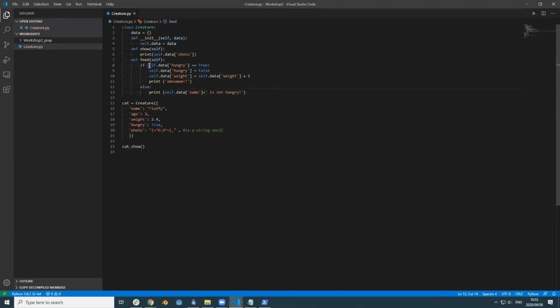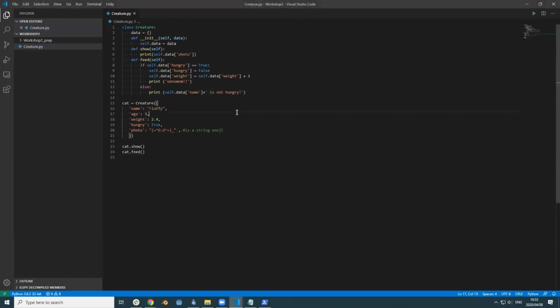Cool. So now the feed function simply checks if you're hungry with an if. If you are hungry, it sets it to false and it increases your weight by 1. If you are not hungry, then it simply tells you it's not hungry. Fantastic. So now we've got a cat that we show, and then I'm going to call the new variable I've got called feed, after the new function. I just need to close the application here. I am getting wild sounds.